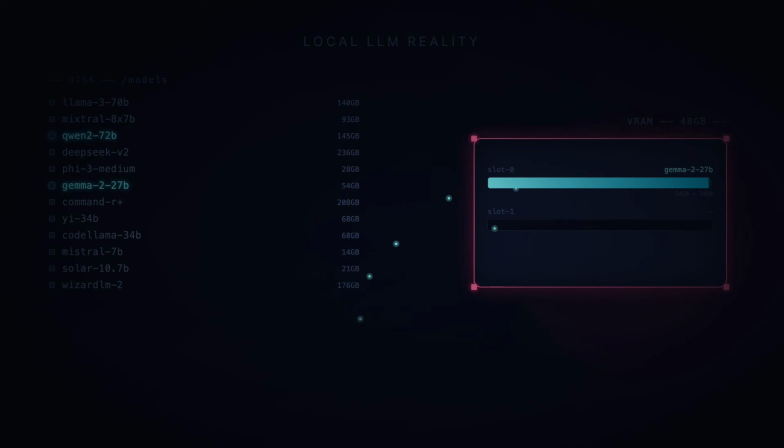It's built in Go and it uses YAML config. It works as a proxy for OpenAI-compatible and Anthropic-compatible APIs, and it can sit in front of backends like llama.cpp, vLLM, Tabby API, and more. If you're lucky, you might have 10 or 20 models on disk, but only enough VRAM to keep one or two loaded. TTL helps with that. If a model is idle long enough, Llama-Swap can unload it. So instead of your GPU being stuck holding a model that we're not actually using, it can free that memory for the next request. Before, you had to remember what is running. Now the config remembers for you.